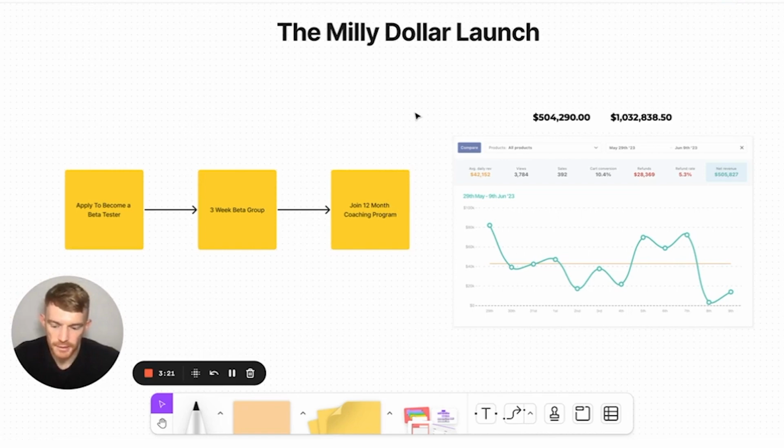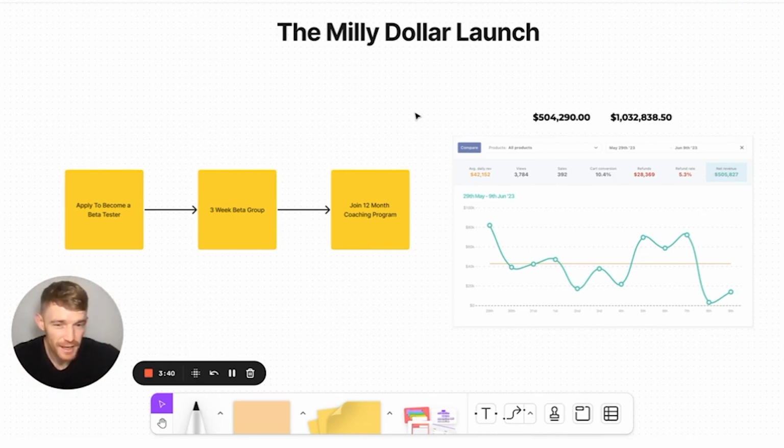And the goal is basically obviously for them to go through the 3 weeks. And then in the final week, we pitched them the 12-month coaching program. So it was an end-to-end 3-week process, but then it lasted a bit longer once we were selling. So probably like a 3.5-week process.